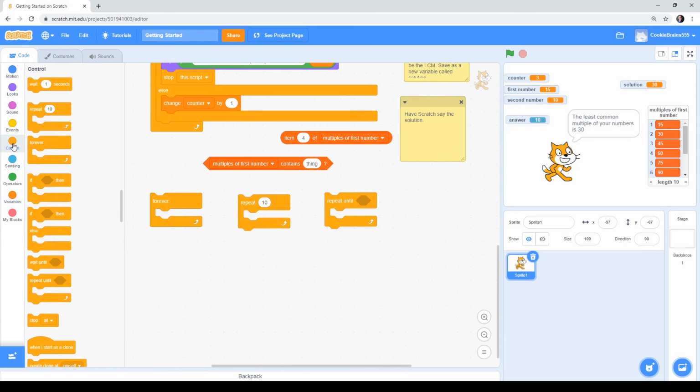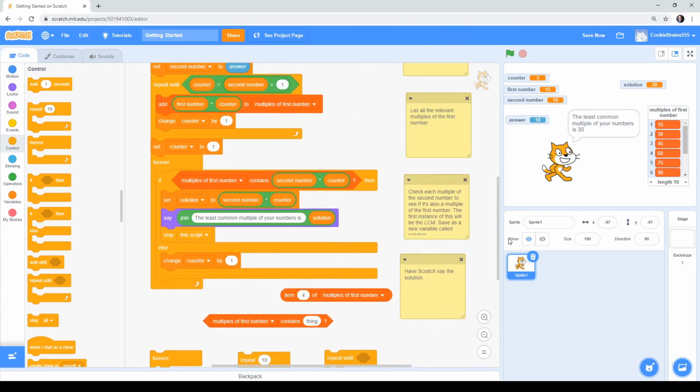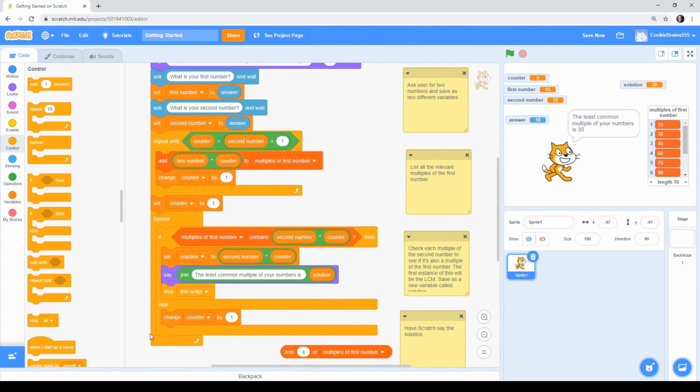And the other control block that is so important in coding is this if block. So if some Boolean block is true, then do this. This one showed up in our second loop when I was looking for a common multiple.